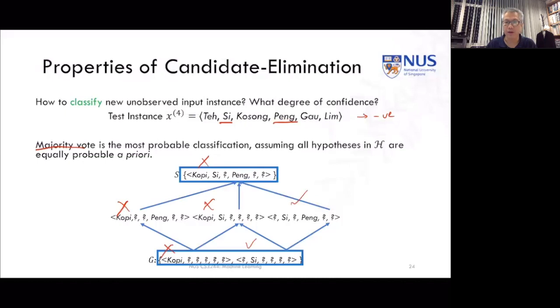But we can't be 100% sure, but because we have a version space, we can let all of the particular hypotheses vote, right? If we do this, this means we accept all of these particular hypotheses as equally or uniformly probable, and we're going to output negative with a 60% chance of confidence, right? Because we have basically 2 out of the 3 different hypotheses, or 4 out of the 6 hypotheses, voting negative.